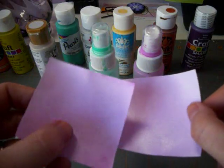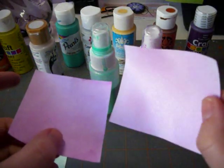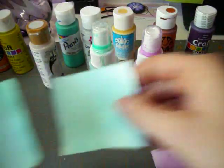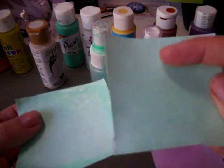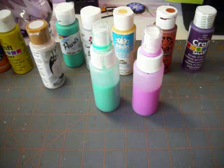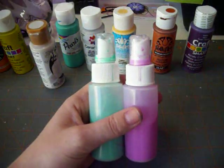If you don't have Pearl-Ex right now and you want to just play around with products in your scrap room already, I would suggest that you try the technique that I'm going to show. It is a little bit shinier with the Pearl-Ex. This one has the Pearl-Ex and this one doesn't. So that's just mixing gold Pearl-Ex and putting it in the spray bottle. So I'm going to show you my recipe, and then you can make your own.